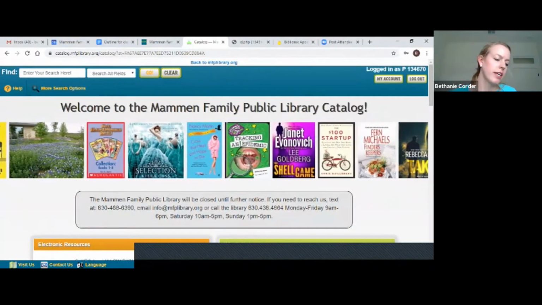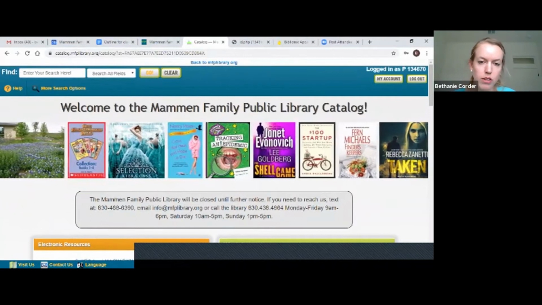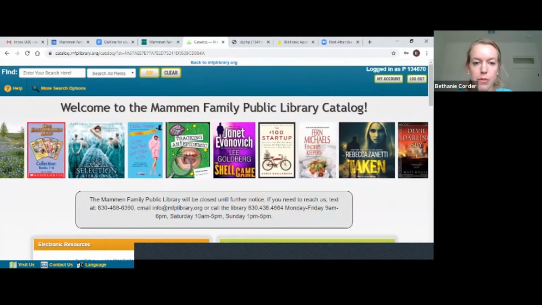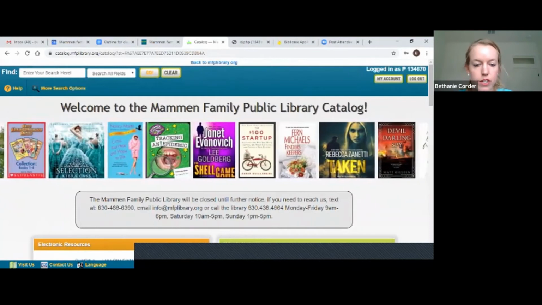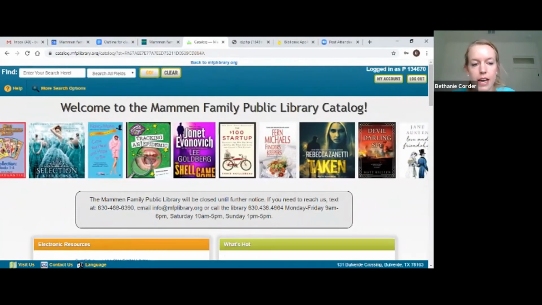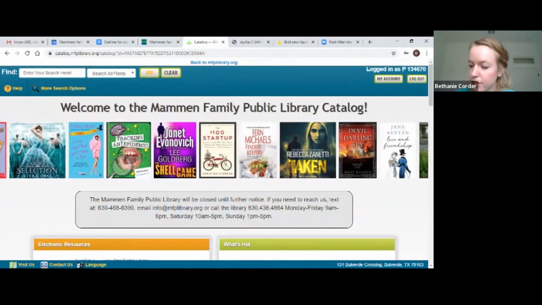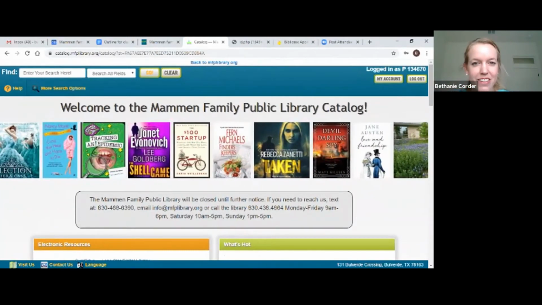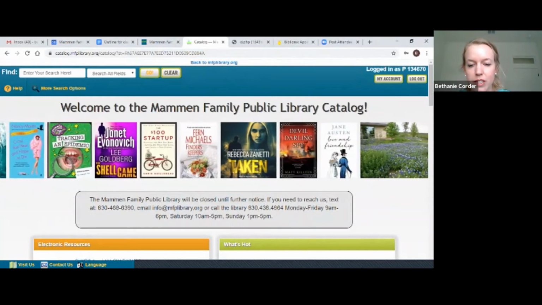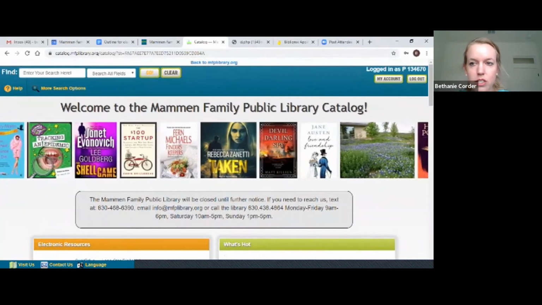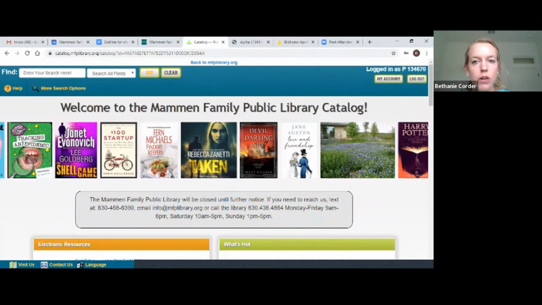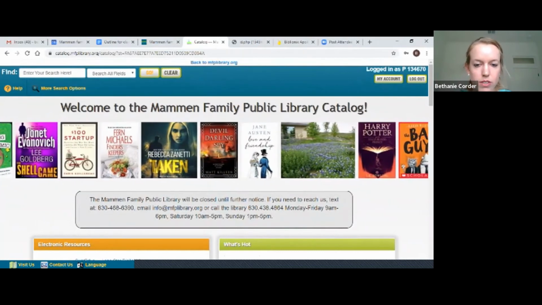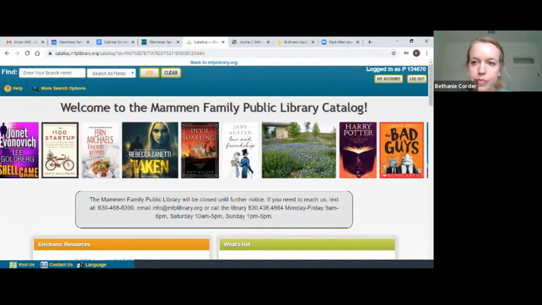Question here. If you try to log in and it's telling you can't for some reason, it's probably just because your library card is expired. We have to renew it each and every year, and it just comes around once a year. It doesn't mean you're a bad library member or anything like that. It happens to all of us. Let me know in the chat, or that's when we stop and ask questions, and I can always go in and update your account so you can log in and use our online resources, or you can call the library.